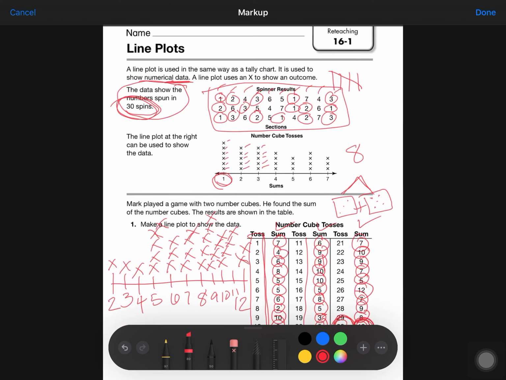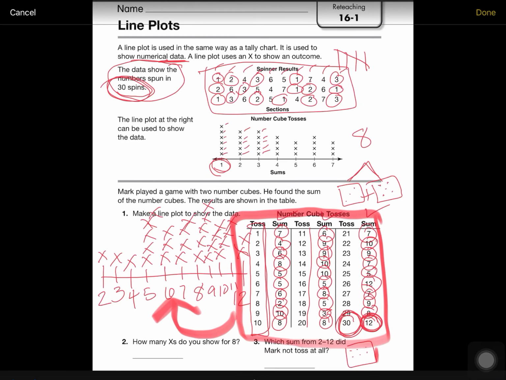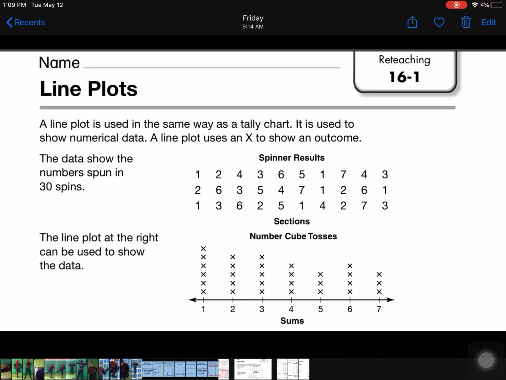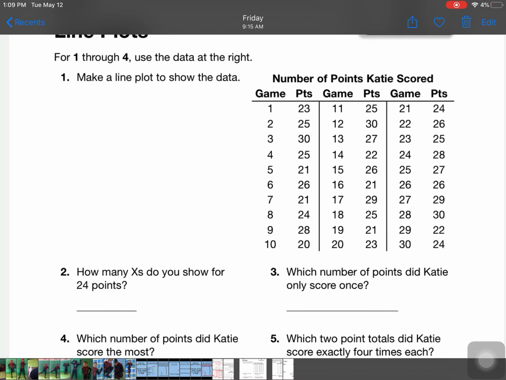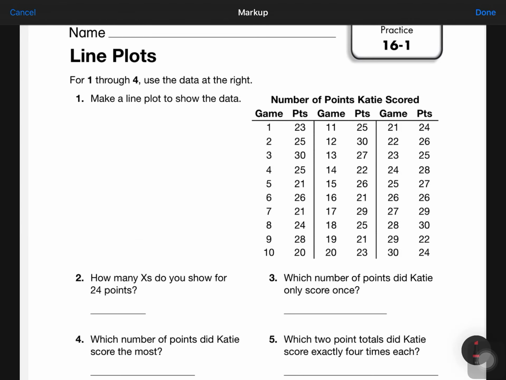This is the data, right? And then you're going to use this data to create a line plot, okay? So when you get to the homework that looks like this, you are going to be using this line plot, okay? And then when you get to the data, oh, this is the same one that, nope, this is a different one. So you're going to use this data here, boys and girls, on your practice, okay?